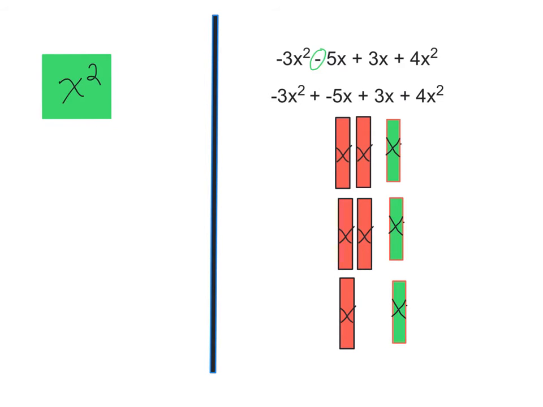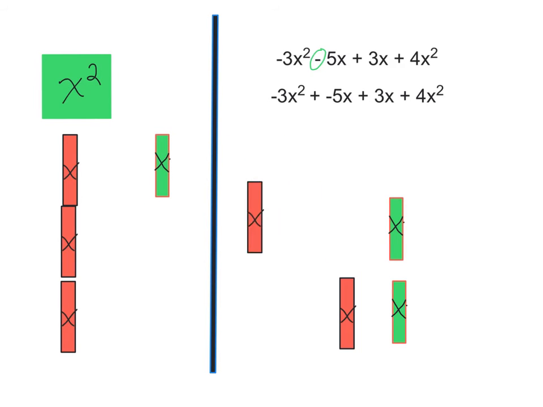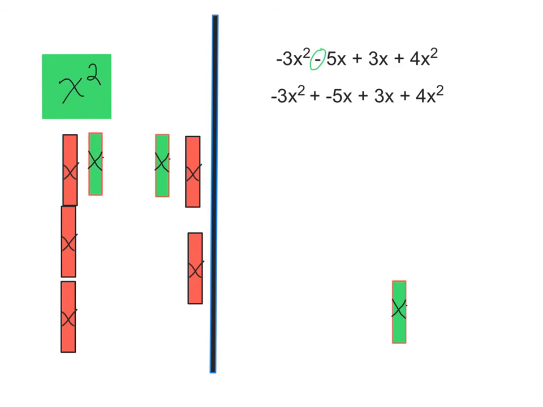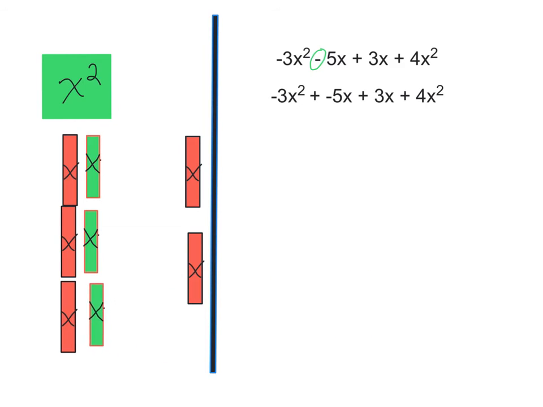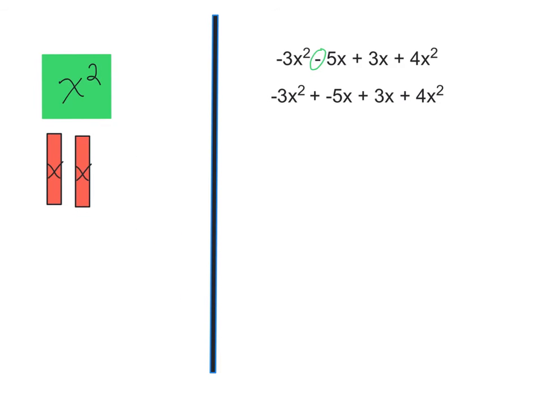Now let's get rid of or combine the tiles that are the same size and shape. So we have 5 of my negative x's, which I can already tell is going to match up with 3 of my positives, and those cancel out. So I'm going to get rid of all of these. There's got to be an easier way to do this. There's got to be a way to group them. I'm not really that good at this yet. Bear with me. I paused you and that worked. So all I'm left with are these 2 negative x's.